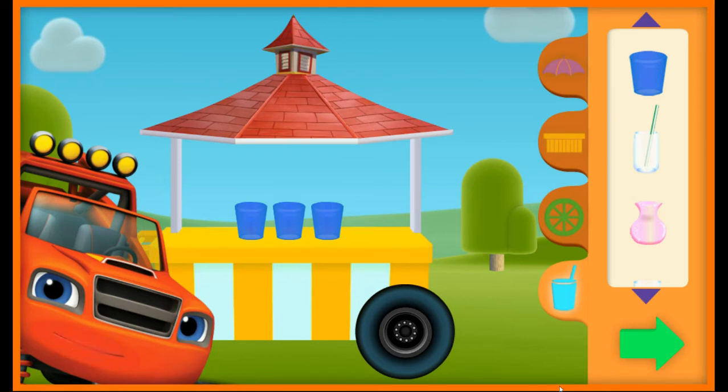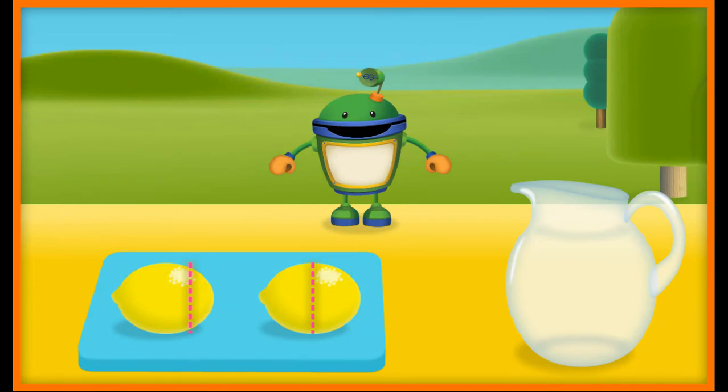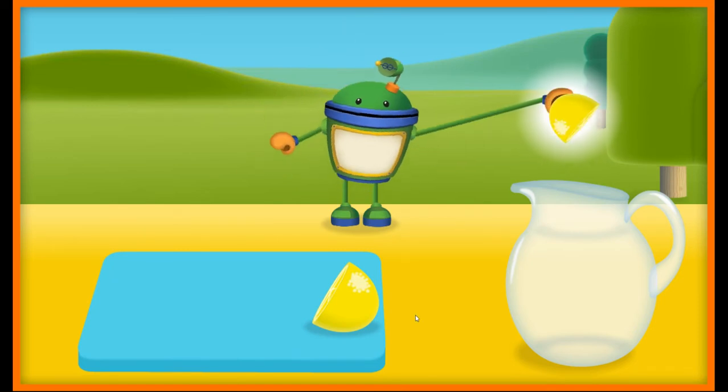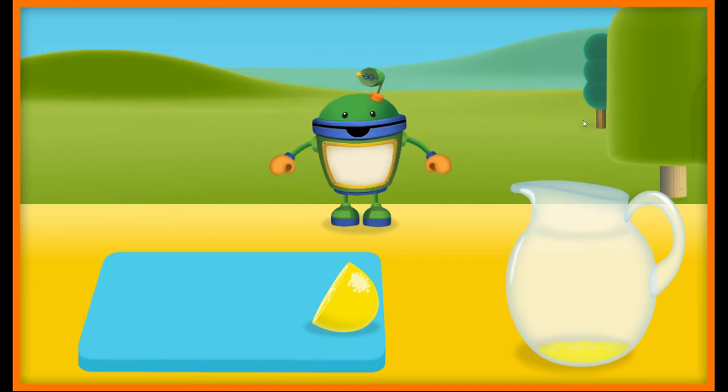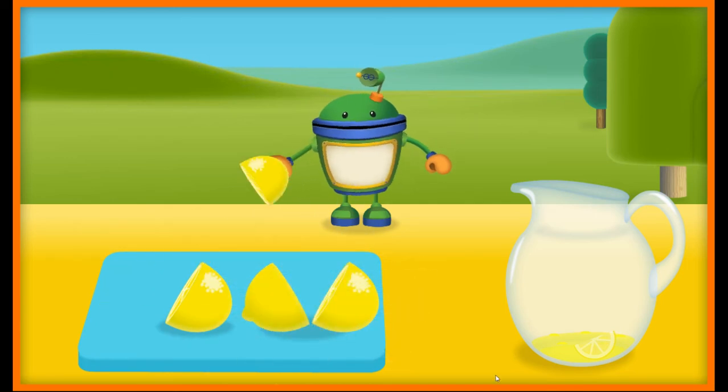Now that we've engineered a great lemonade stand, let's make some lemonade. We need to use our mighty math powers to mix up a lemonade recipe. Should we make Lots of Chocolate Lemonade or Very Cherry Lemonade? Lots of Chocolate Lemonade! That's going to be delicious! First, let's slice some lemons. Yes! That lemon is cut in half. Looks super sour and super delicious. Let's slice another two lemons in half.